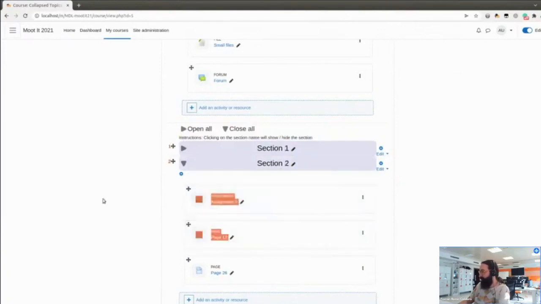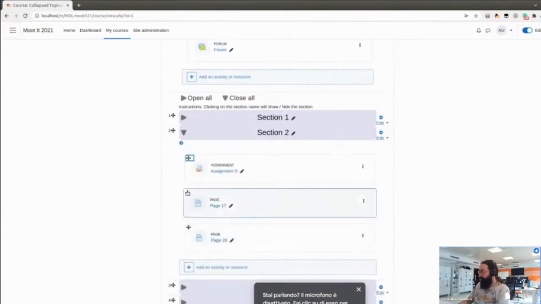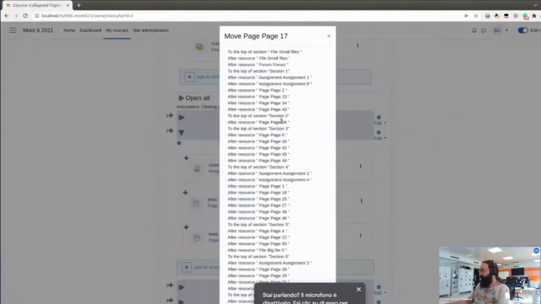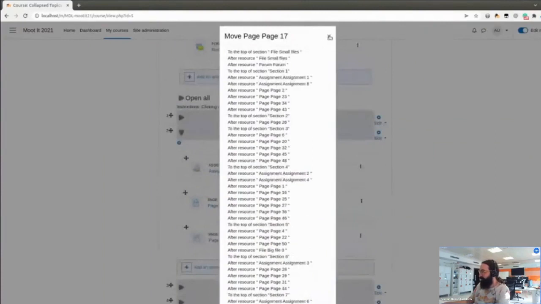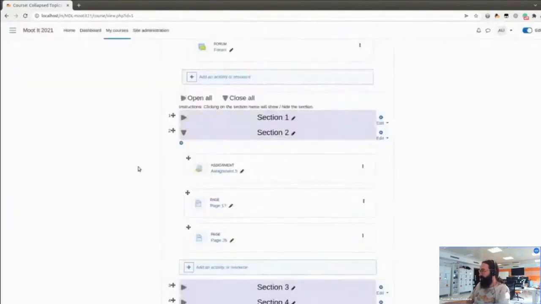So in this case, we cannot drag as in the new version. I cannot drag from any part of the section. I need to go to the handler. So this is using the old drag and drop library, the YUI-based one. And even if I click on the drag icon, we will see the previous modal to move that I told you about before. This is the old version. So legacy plugins won't get most of the new features, but they will work. As you can see, it doesn't have any course index. That is because formats need to specify that they are compatible with the course index. It's an opt-in feature, so it's not compatible by default.